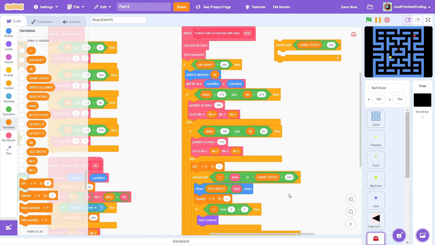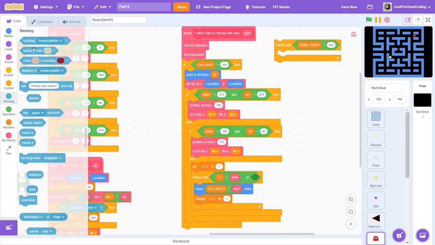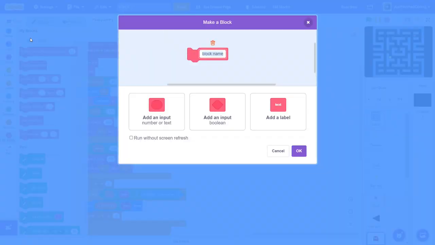Anyway, the slow variable kind of works in reverse. The greater the value inputted, the slower the ghost will move. The smaller the input, the faster the movement. At this point, the costume should remain, so you can throw out the entire costume change code. Also, the game over variable will switch in the sprite itself, so rather than checking if game over becomes yes, check if touching Pacman. Great, that concludes this function.